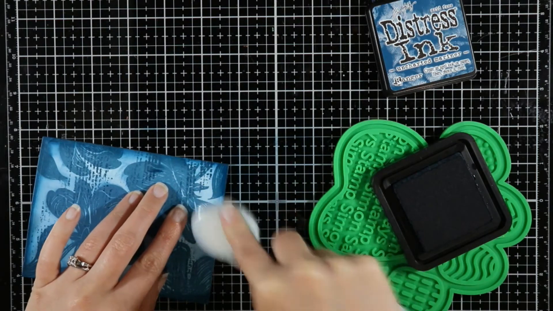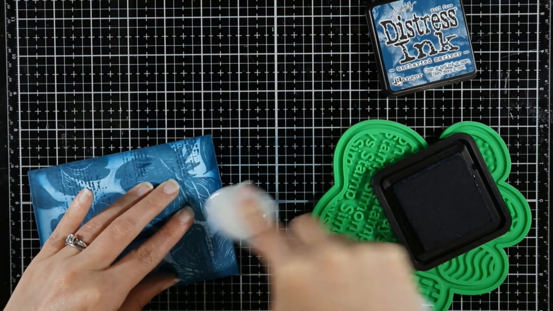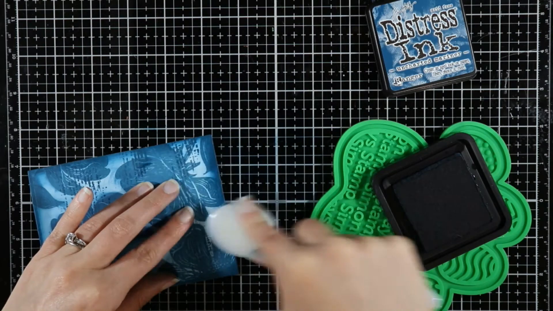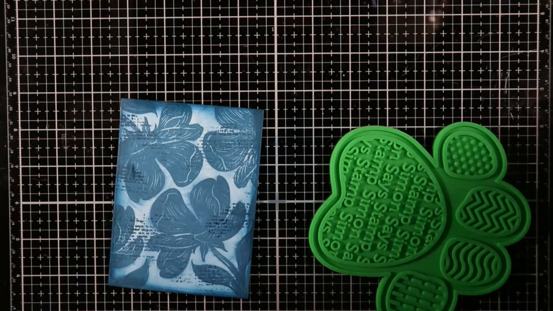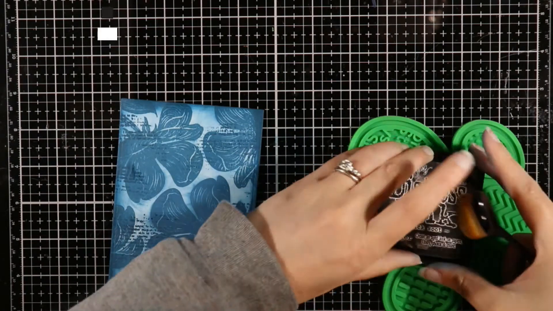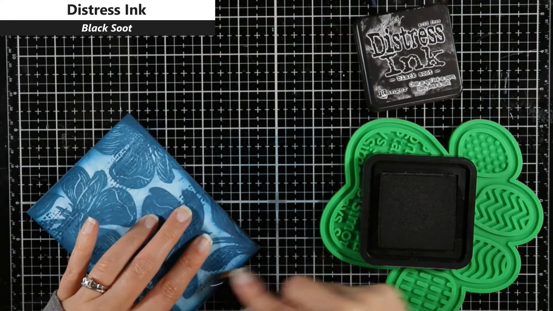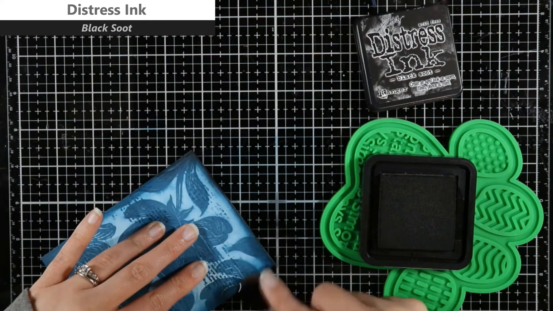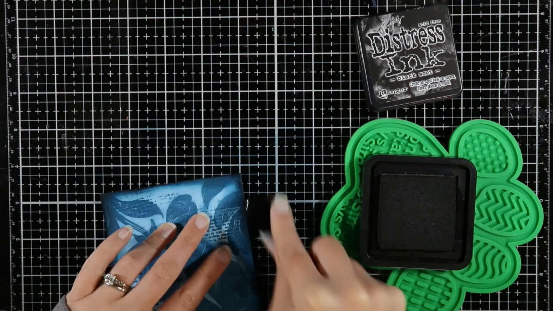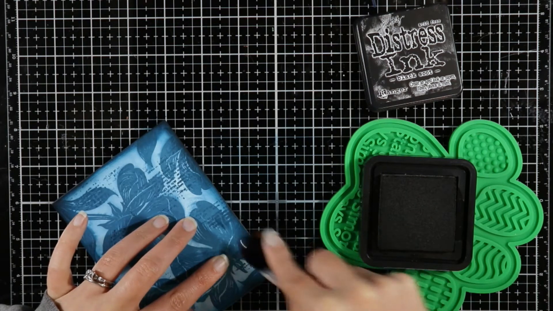Another reason why I chose the ink to go around the edges is because if I continued on with the oxide, I felt like it would just blend into the flowers, where the ink is going to be a slightly different color. Because it is going to be a little bit darker, it's not going to mute into or blend into that flower.